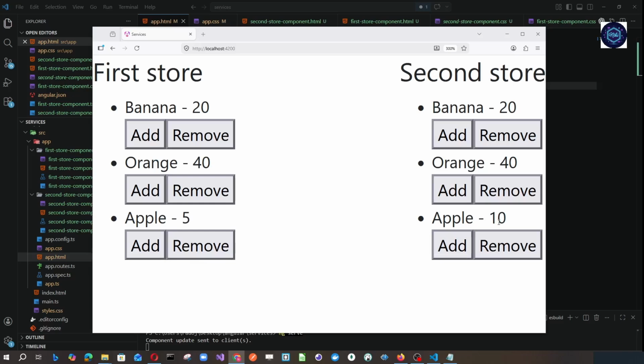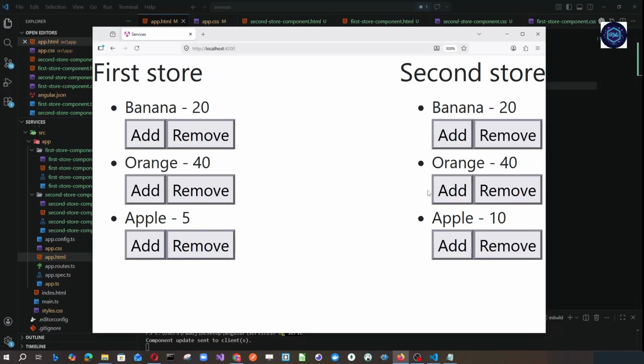Why? Because second store is working with a completely separate copy of the data. So now we have an inconsistent state in our application, two components showing different values for the same product. And that's a serious issue.